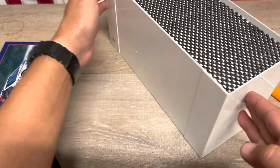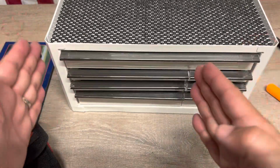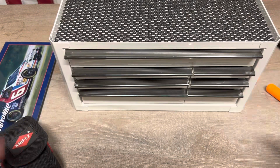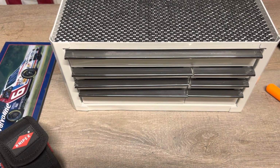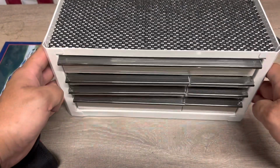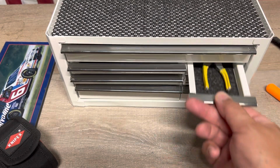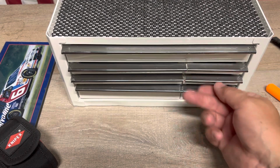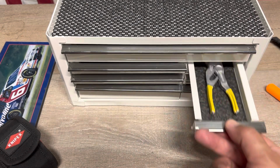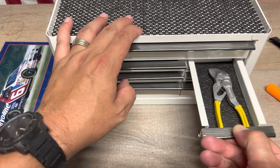Okay. So get on eBay. I think Snap-on makes something similar, but smaller and taller with a lid. I did a lot of research on trying to find a small mini toolbox that would be pretty cool to put in my garage for my high quality, smaller tools, right? I don't know. This thing was cheaper than buying just that guy. So just to give you an example, oh, I pulled it out too much.